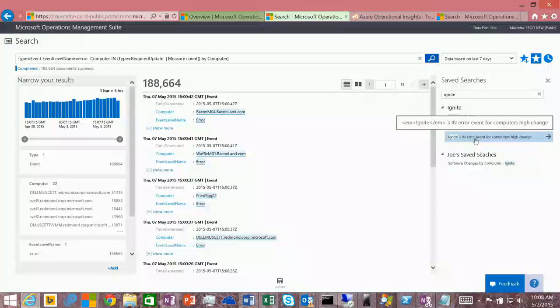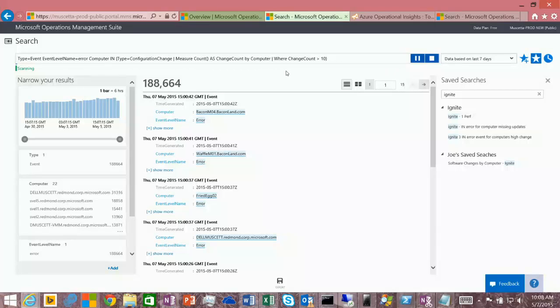Now, another way to use this is that in this query, what I'm looking for is all computers that have a high rate of configuration changes, right? Using change tracking, I know how much change has been occurring on the system. So let's say in the last 7 days, if my change count is greater than 10, I want to look for, again, all events that are at error level. Match that for me. Again, so you can correlate error events with high rate of changes or correlate events with patch assessment. Correlation. It's awesome. All right, so that's my in command demo.